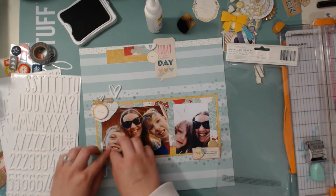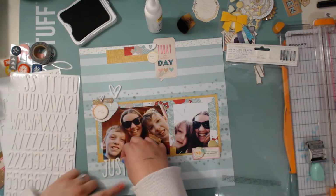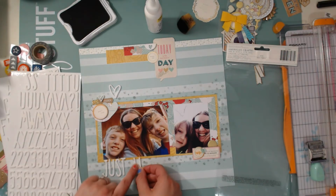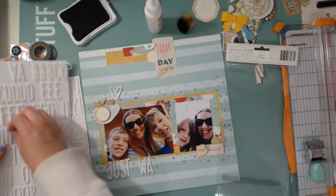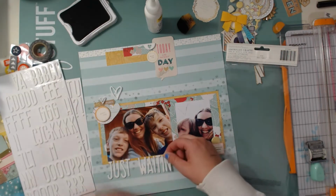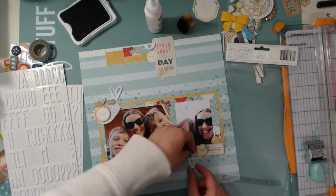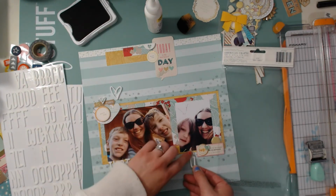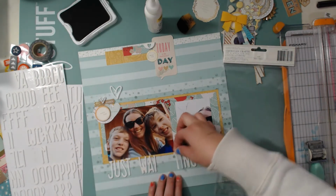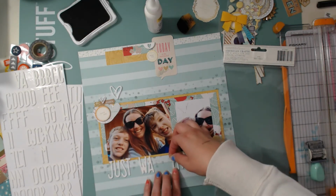So these photos are pictures of us on our last day of spring break. We live about 3 hours away from Salt Lake City, Utah, and so we decided to drive down to Farmington, where there is an amusement park called Lagoon. So we went there and spent the whole day there on the last day of spring break, and it was so fun. And then we just drove home when we were done. They opened at 11 and then they closed at 6, so we pretty much were there from 11 to 6, so we definitely got our money's worth that day.